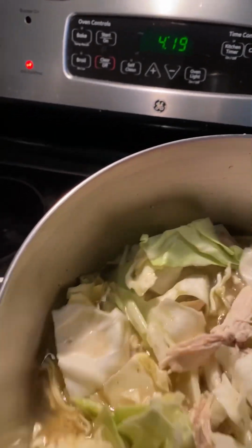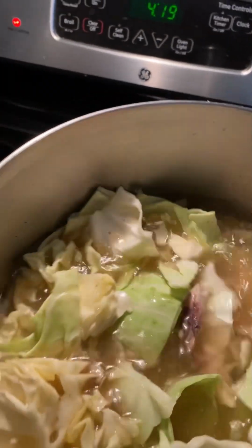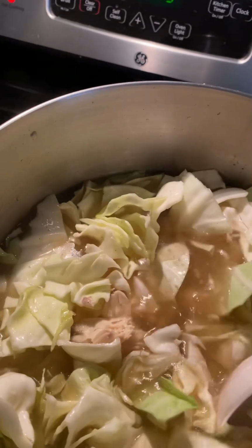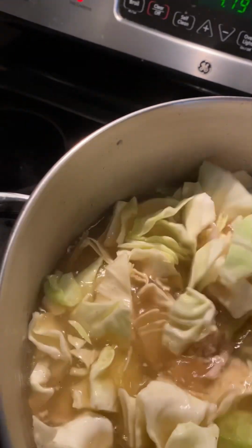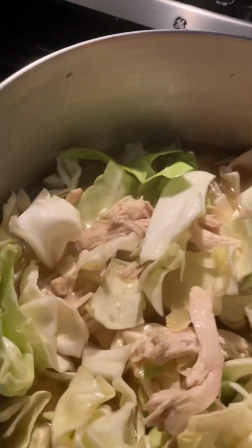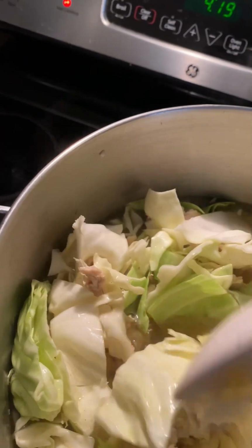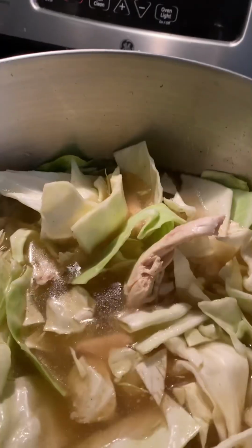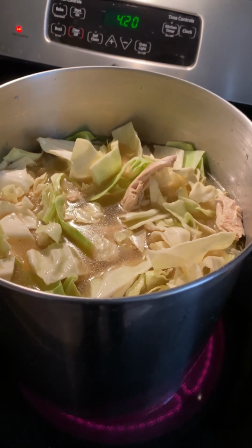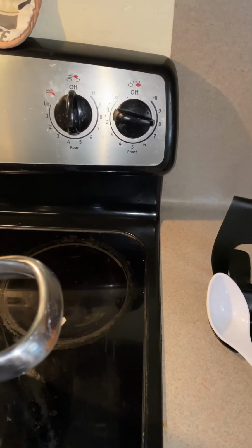I have our broth and our chicken and our seasonings and our cabbage in here, stewing, doing what they do. I think I have it on like a 6. I might need to turn that up. I just don't want to burn anything on the bottom. Like if there's any chicken down there, I'm gonna burn it. Ugh, making a mess. I'm not sure exactly what to do. Like I said, this is a Bobby meal. I've never done this. I decided to turn this up a notch and put a lid on it.